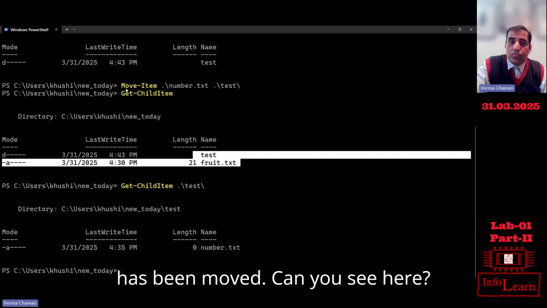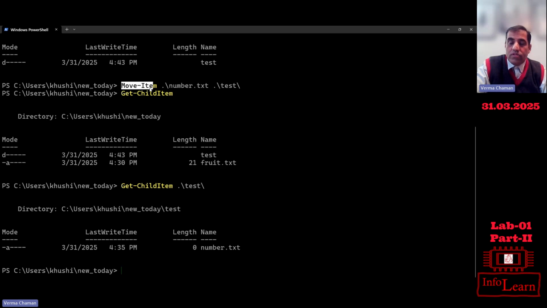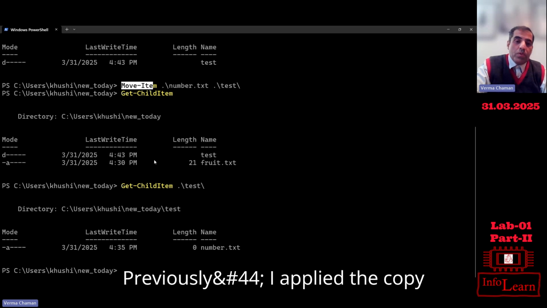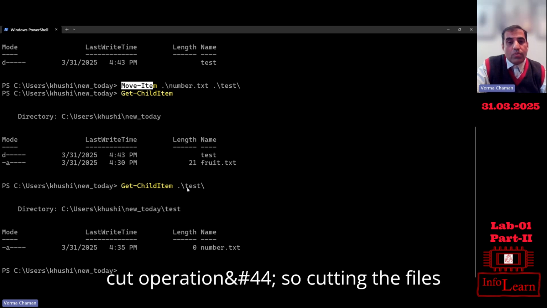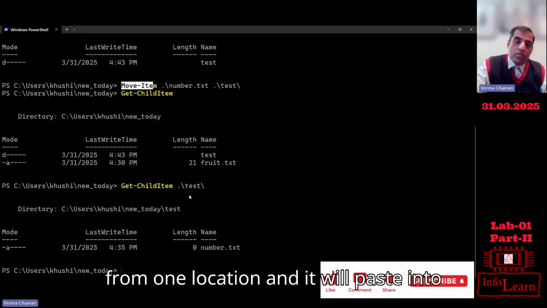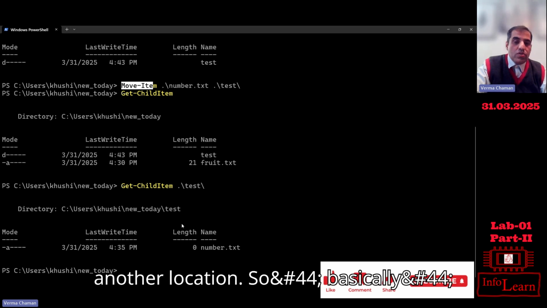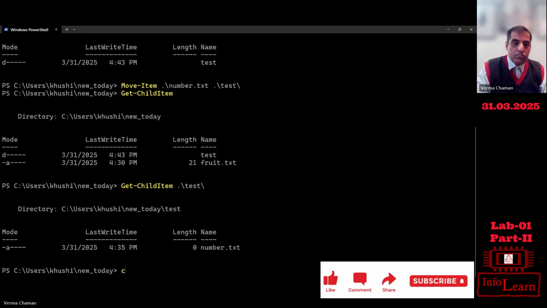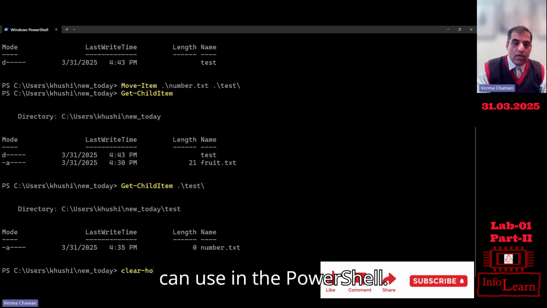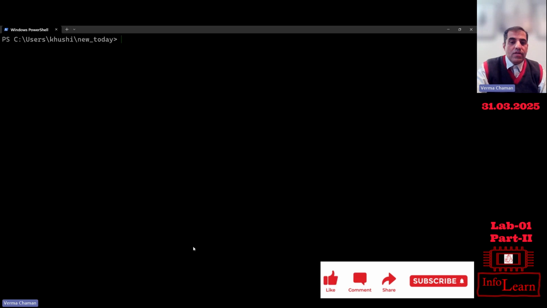Because it has been moved. Just because of the move operation. Previously, I applied the copy operation, which is not the move. So basically move means the cut operation. Cutting the files from one location and pasting them into another location. So basically this is the move operation, guys, which we can use in PowerShell.